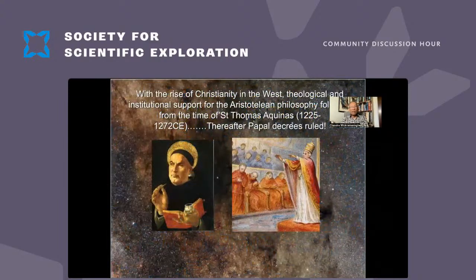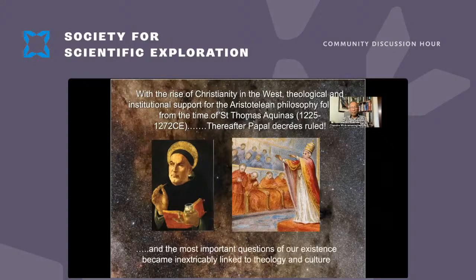It was this guy, St. Thomas Aquinas, who in the 13th century provided institutional support for almost the whole of Aristotelian philosophy. He adopted every bit of Aristotelian philosophy into Christian theology, and so that was the starting point of a very rigid belief in Aristotle's ideas of the role of the Earth in the universe, and the role of life being centered on the planet Earth.